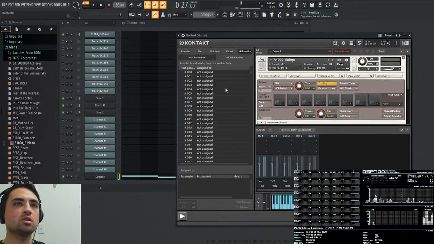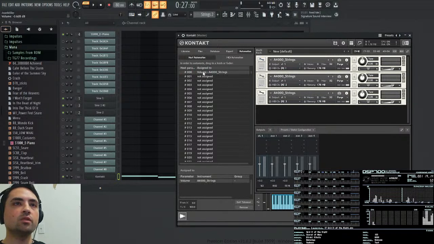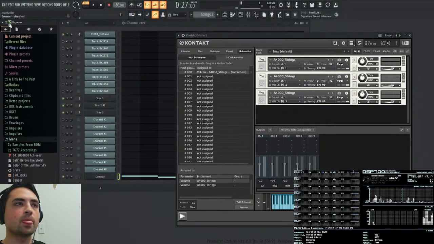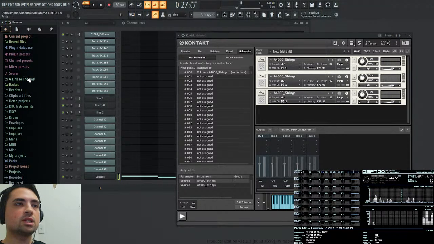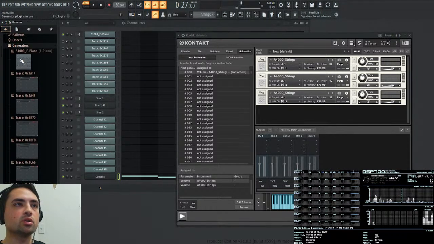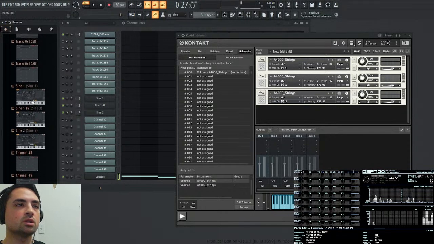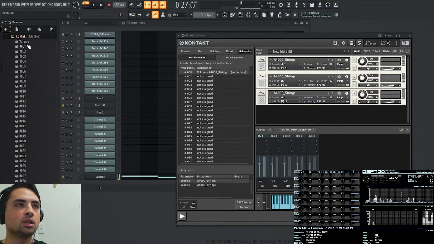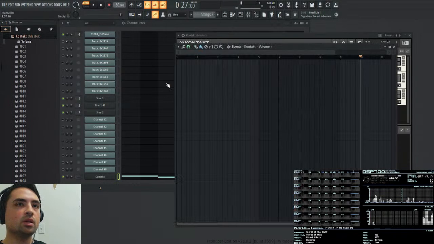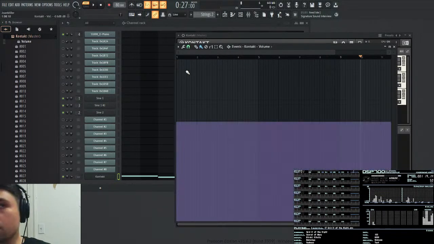So what we have to do is go to automation and assign an automation to the volume of each of these. Just one volume for each of them. So on this last note, we go into current project, go to generators and Kontakt, and then we go to where it says volume. And on this last note, we paste this here.